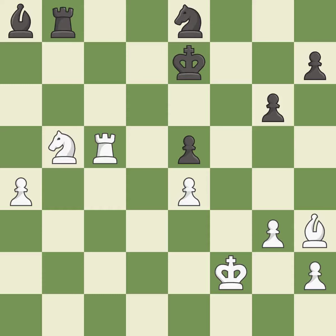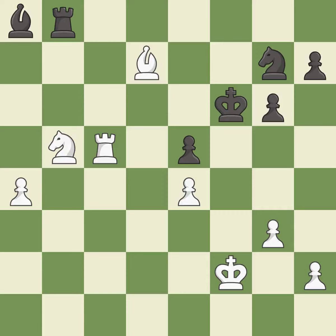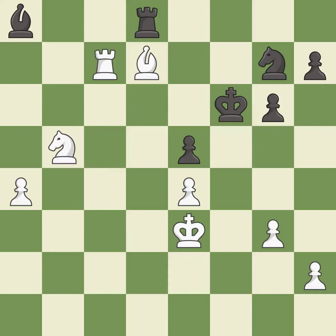This is a fair move — it is good. This defends a pawn that was under attack and had no defenders — it is good. This moves the bishop to a better location, allowing it to control more squares — it is good. This defends the attacked pawn. This is the start of the endgame and white is winning — it is excellent. This defends the attacked bishop — it is best.